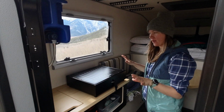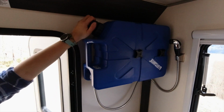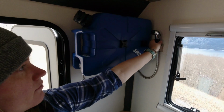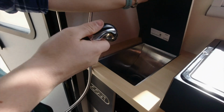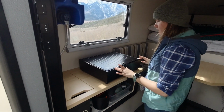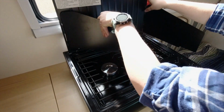Okay, so here on the left side, we have our kitchen. Up here, we have our Lifesaver water jug, which is filtered and also air pressurized. A little pump here. And then we have our spray handle. Down here, we have our sink. And then this is our Dometic stovetop, which was actually custom built and designed for Scout campers. So you just open this up here.